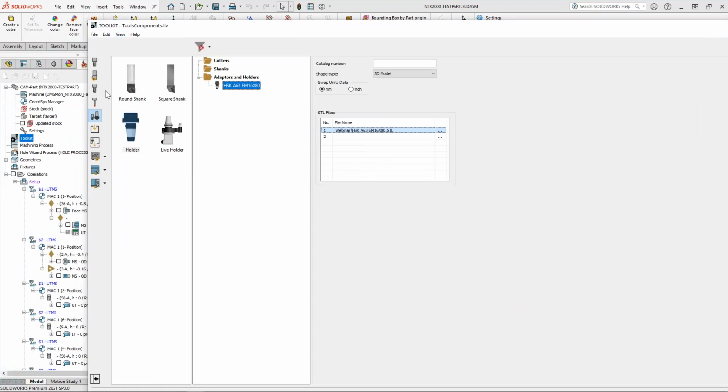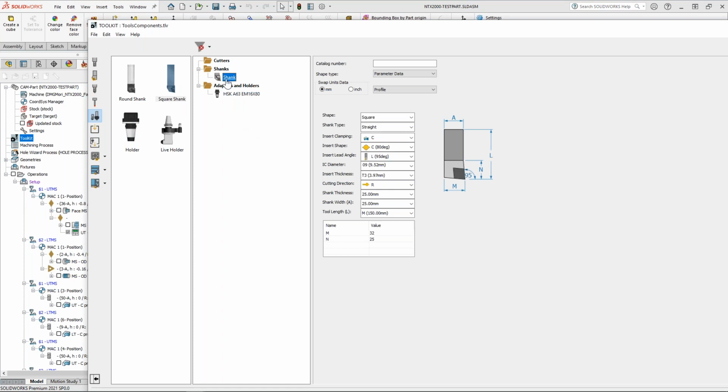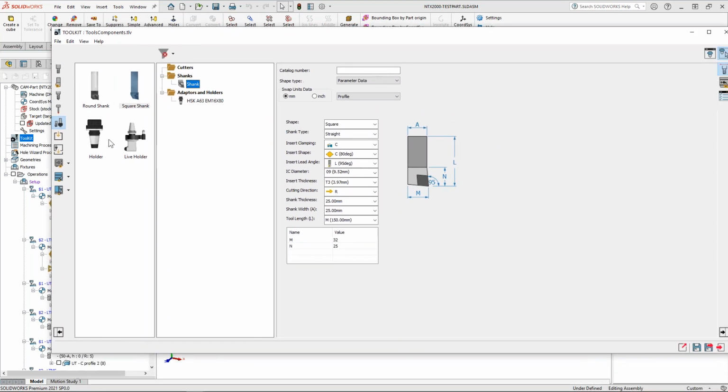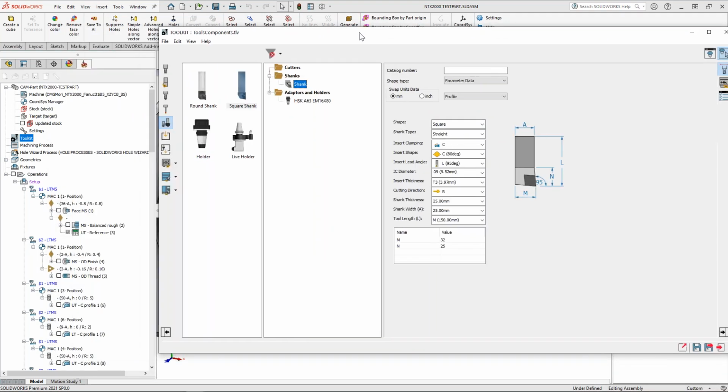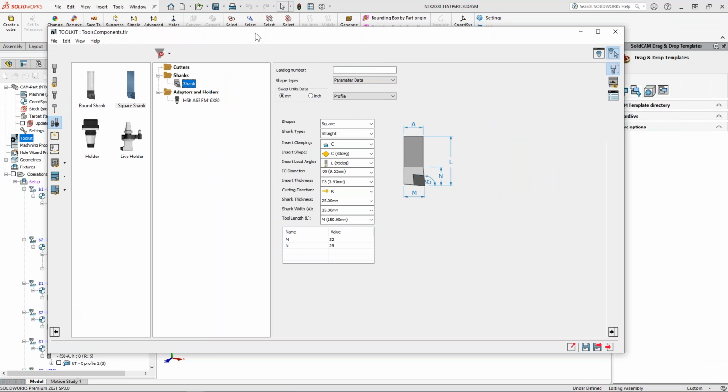Perfect. Now the shanks. So we have the shank. I'll take the square shank here. I'll just put it there. Now you may be confused why we are using the shank. Currently, we don't have real icons for these kinds of components. Probably in the future we will improve the icons, the way we import those things. But for now, just take the square shank.